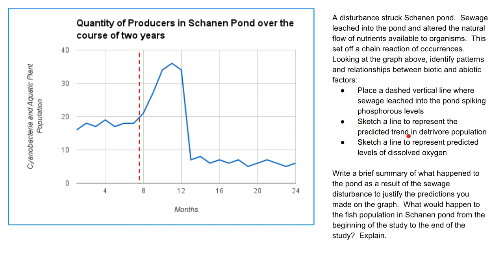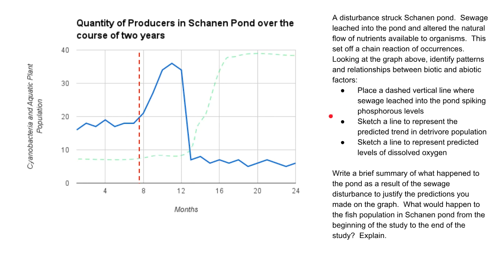So the second thing is what would happen to the detritivore? So detritivores break down dead things, right? So it would be chugging along, and then as all of these plants die, you would expect a spike in the decomposers. Now, dissolved oxygen, you think plants. Plants take in carbon dioxide and they give off oxygen. So if you have this huge boost in plants, you would also expect a boost in oxygen levels. And oxygen levels increasing and more plants would be good for consumers, right?